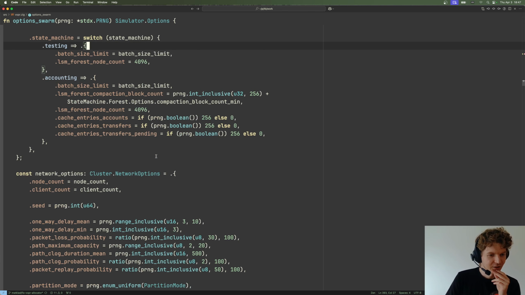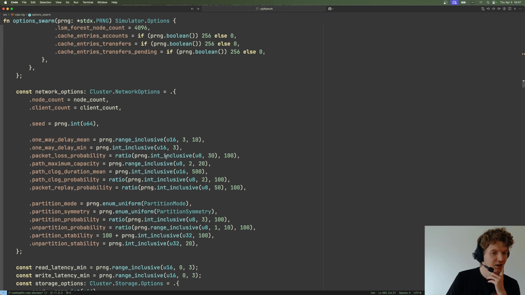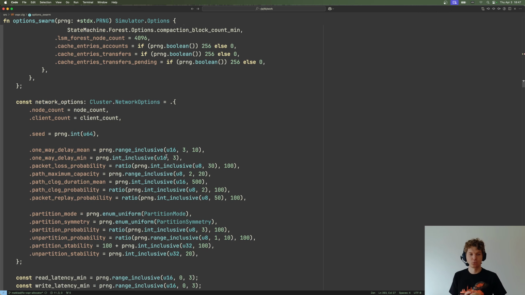Okay. So network options. Again, what you would expect from the network. There is a count of nodes in our network, so replicas and clients, and then some configuration for how bad the network is. Again, and I emphasize, this is swarm testing.